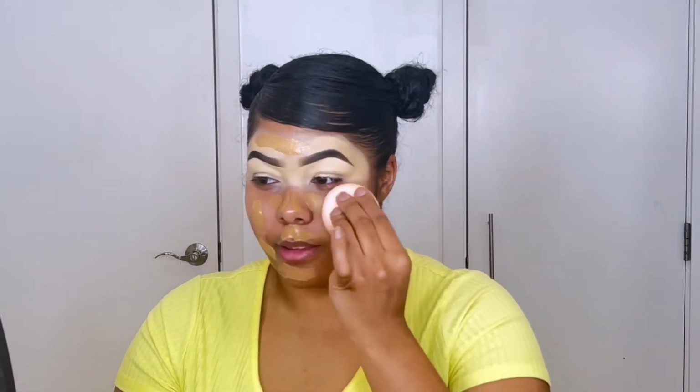So, going in with my sponge, I'm just going to dab the foundation into my skin. Anything that's left over on your hands, you can just dab into the beauty blender, back into the skin. Make sure when you're using a beauty blender, it is clean and damp. You need to go into your bathroom and wet that beauty blender. It needs to expand in size. This was very small. It needs to expand in size, and that's when you know it's ready for use.